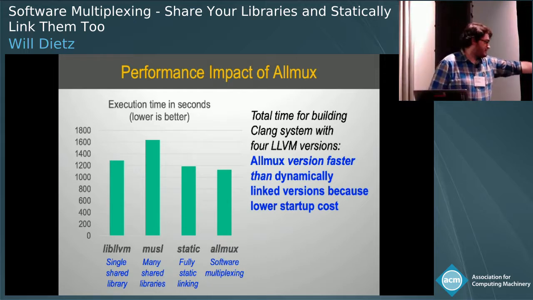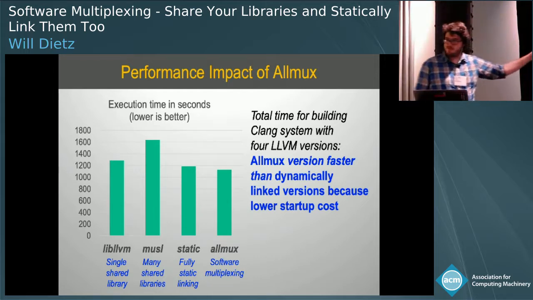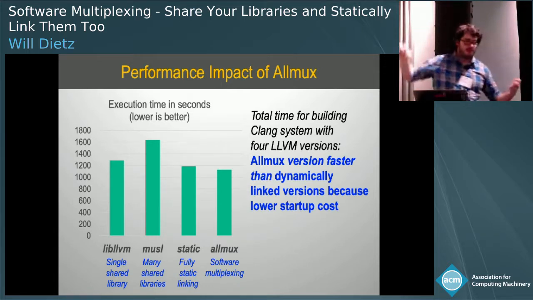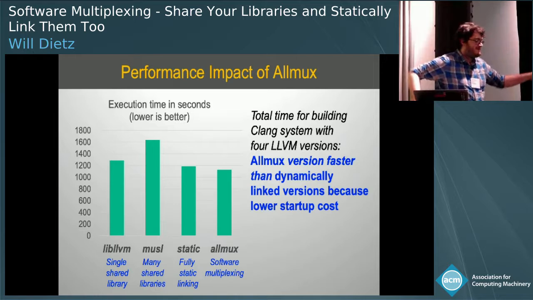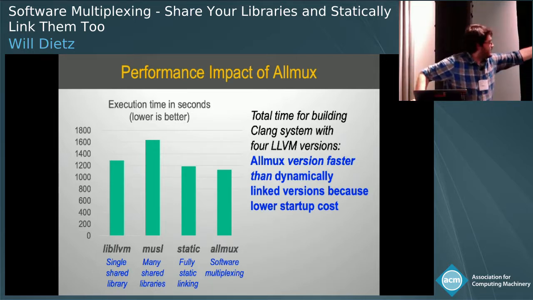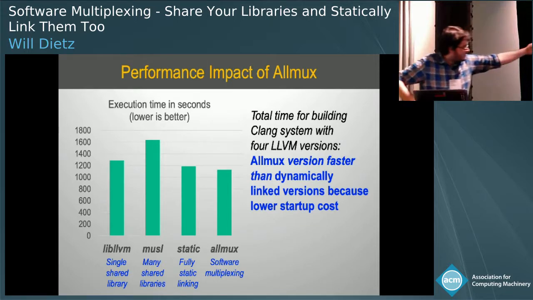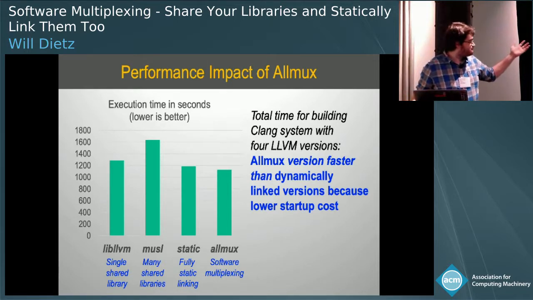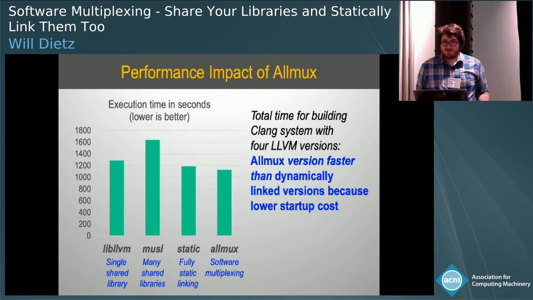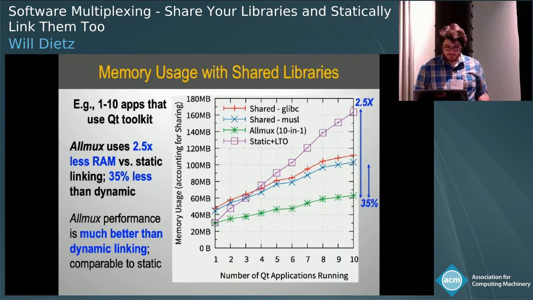If you have it fully shared, which I don't think they generally recommend for this reason, LLVM has so many pieces that if you build it into all its little libraries, it's kind of silly. LibreOffice is known for being the same way. And libLLVM is kind of like this compromise. However, with multiplexing, where we end up producing a single static thing, we're able to get even faster. So all of that said, I'm hoping just to get you excited about what's possible.